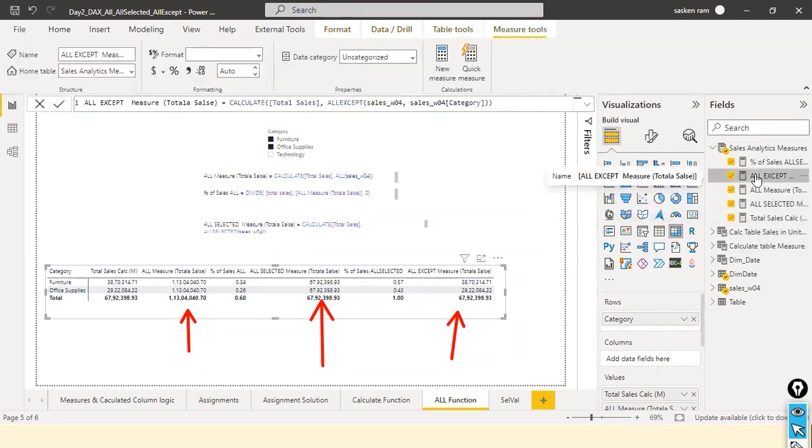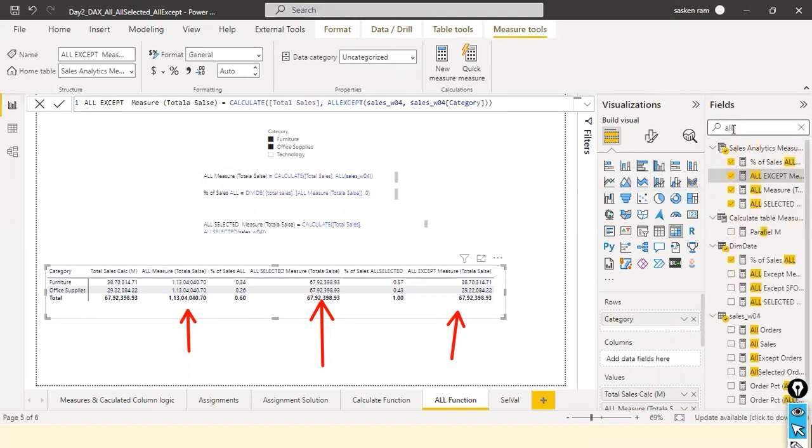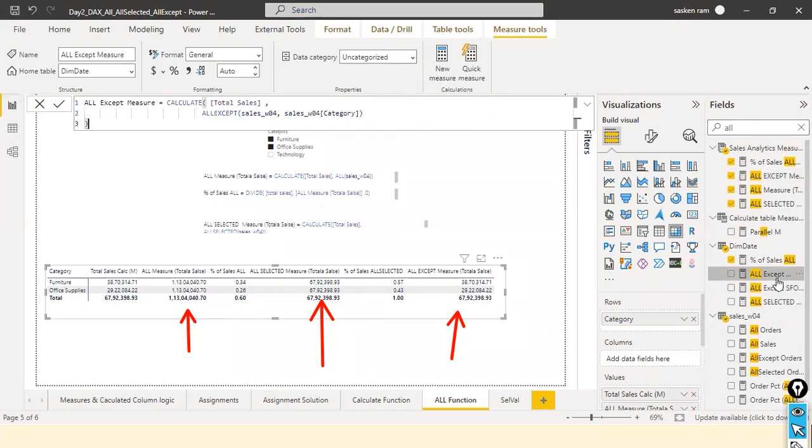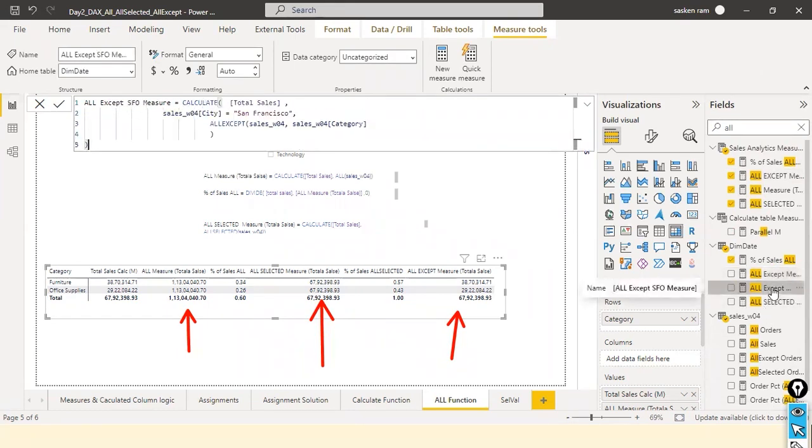I just click on it one more time here. Okay, let me do one thing. Yeah, here I already used it. ALLEXCEPT category. This is the one, the ALLEXCEPT SFO measure. For example, I'm going to use this one.